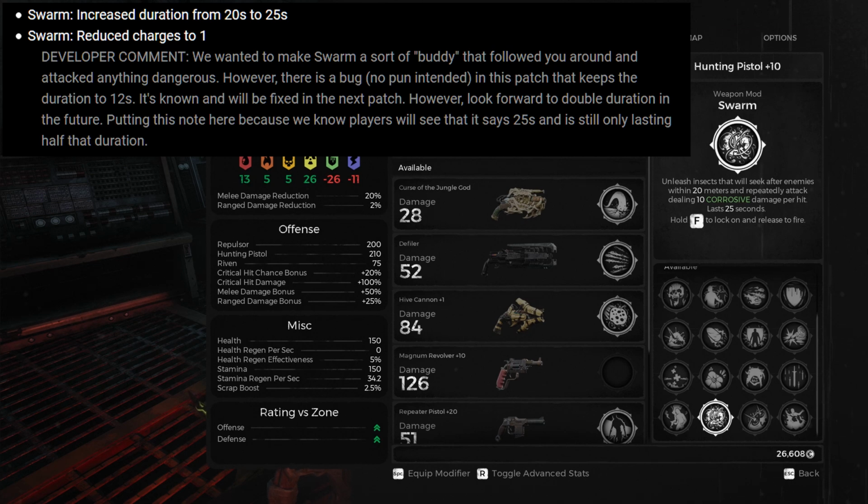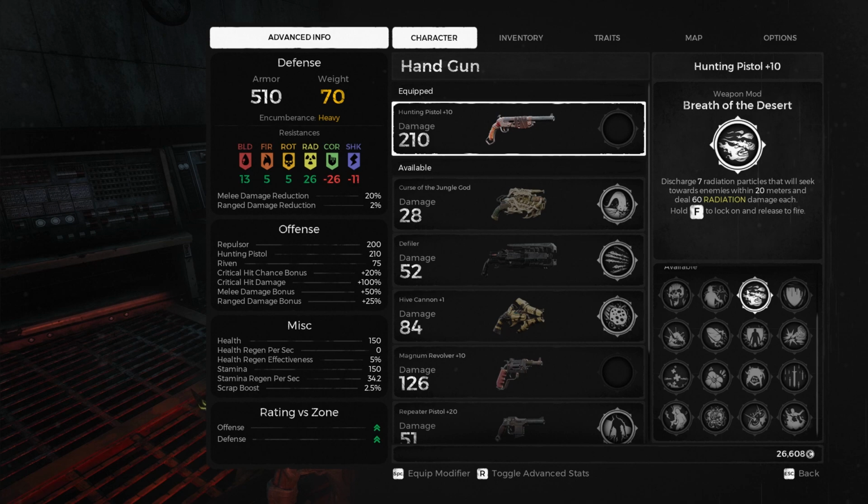They wanted to make Swarm a sort of buddy that followed you around and attacked anything dangerous. However, there is a bug, no pun intended, in this patch that keeps the duration to 12 seconds. So whilst it says 25 seconds, it's only actually going to last for 12. They're in the process of fixing it. So we're going to have this 25 seconds in the future. They've actually put the note in the patch notes because they know players will see that it says 25 seconds and is still only lasting half. So that they know people will moan.